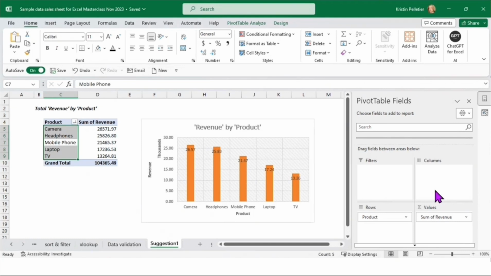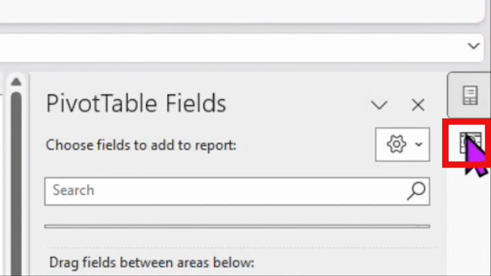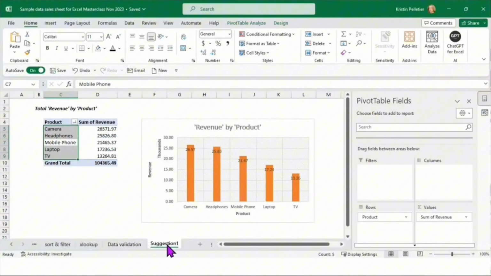Remember, a pivot table is a way of taking just a big spreadsheet full of raw data and really cleaning it up and honing in on specifically the data you are looking for. Okay. And over here, I can take some of this information in a pivot table and drag and drop that information. But notice up over here that it's giving you that analyzed data. That's over here as well. So again, it opened up a separate sheet tab for me that gave me the pivot table based on that analyzed data, and then gave me a visual next to it automatically. Isn't that cool? In seconds, right? So let me go back to my sales data.